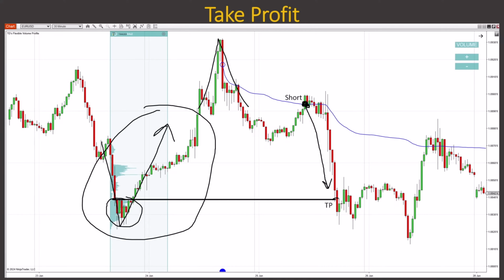This screams at me that I should take the profit here because the price could react to that and go upwards. In this case, it didn't really happen instantly, but in the end, maybe the market just went for that liquidity below this and then just went upwards. But this would be the place to take the profit, just to be sure you don't lose all you gained in here.